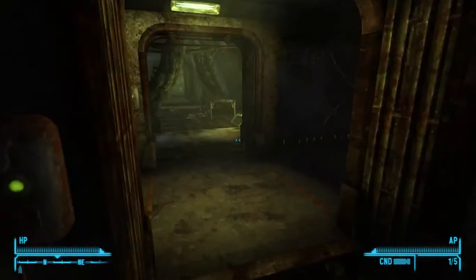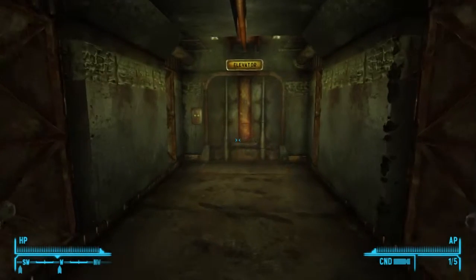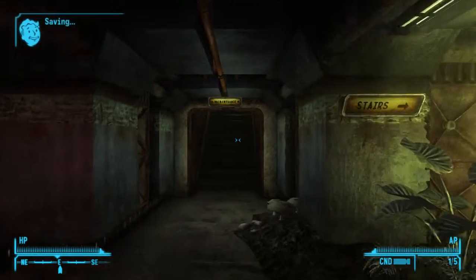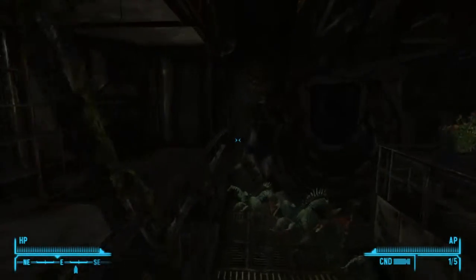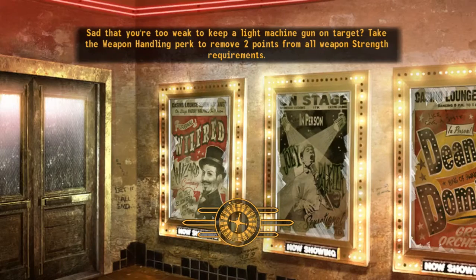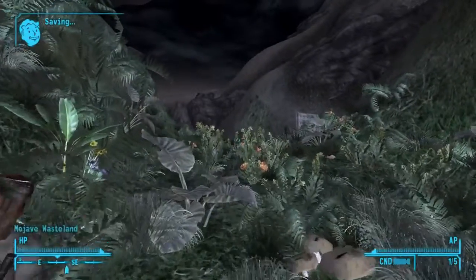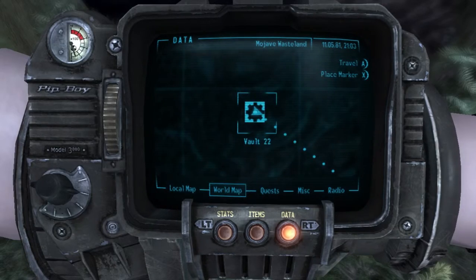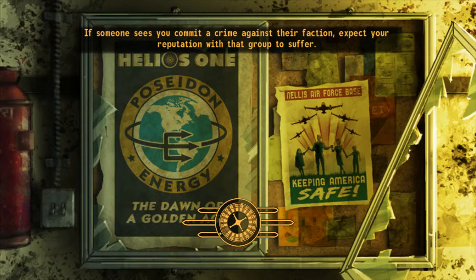Freaking safe. Well, shit. That's crap. That was bullshit. Let's see. First floor level entrance. Leave the elevator alone. Yeah, whatever. Maintenance. But still, that's crap. I wonder why it's like that, though. Exit to the Mojave Wasteland. Still, that's crap. Why wasn't I able to save the files and her on the good side? Weird. Oh well, it doesn't matter. I was planning on lying anyway.